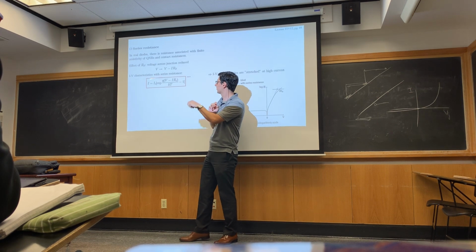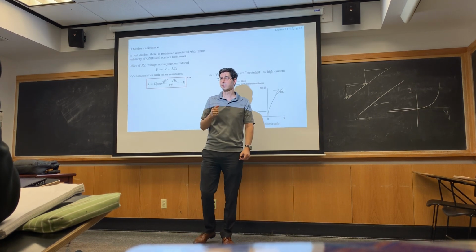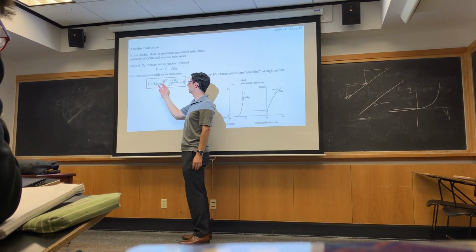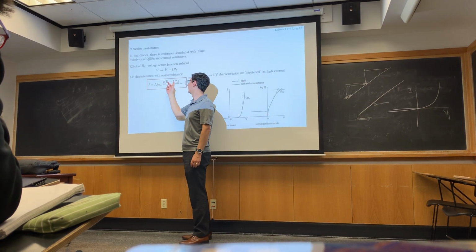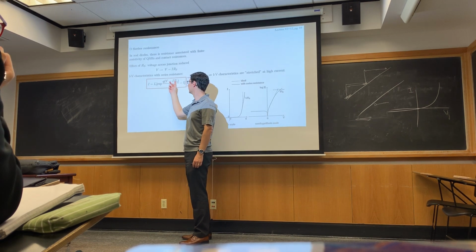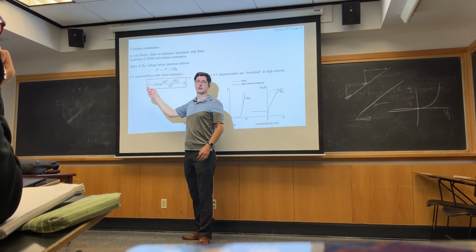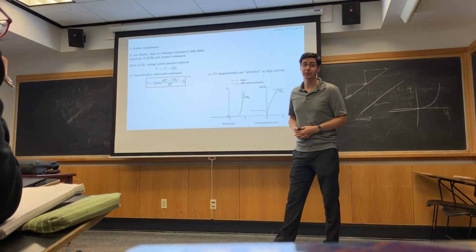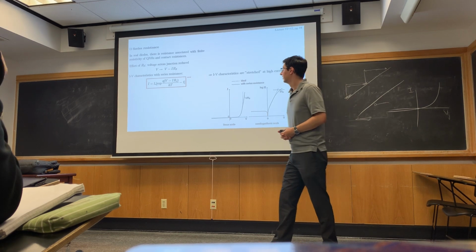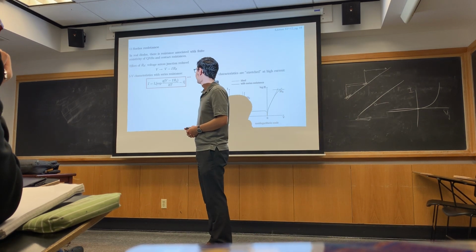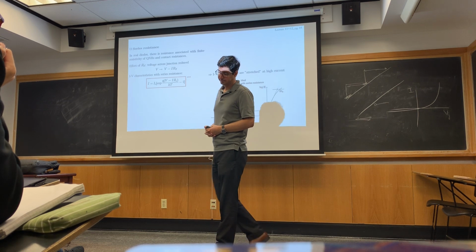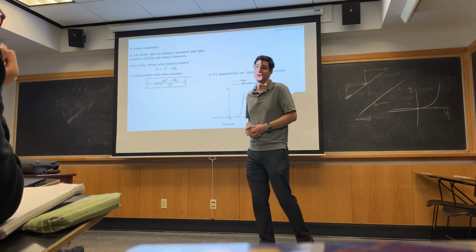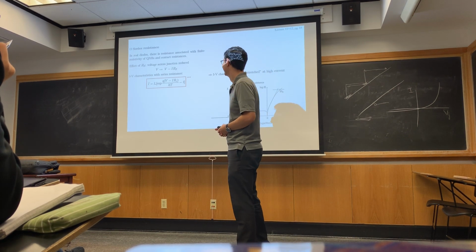Now, what do you notice about this equation? Is this equation easy to solve? It's transcendental, right? An exponential of something, V minus some I, is equal to I. So how do you solve that? Well, you can iterate. There are a lot of numerical techniques that you can use.